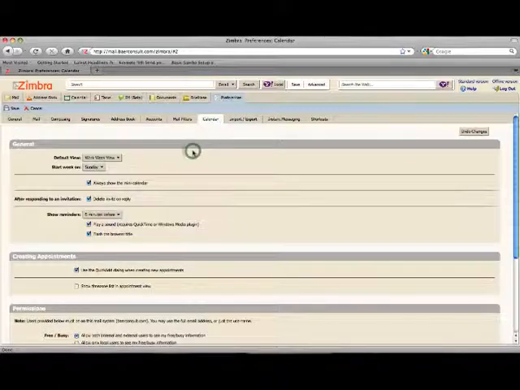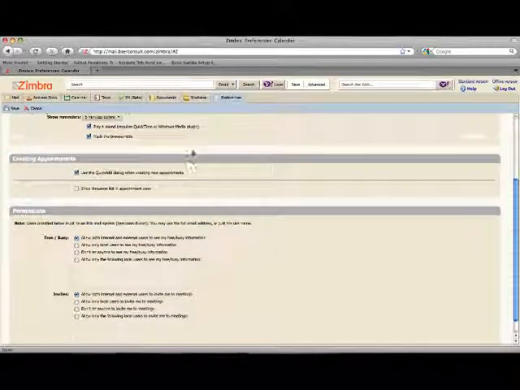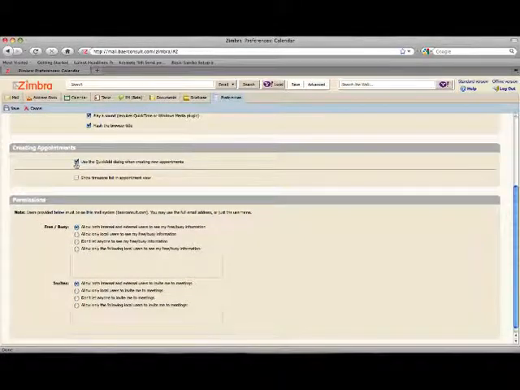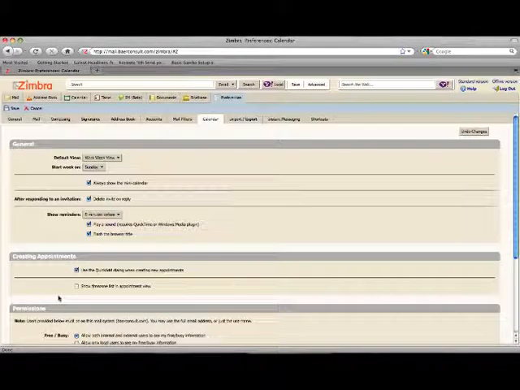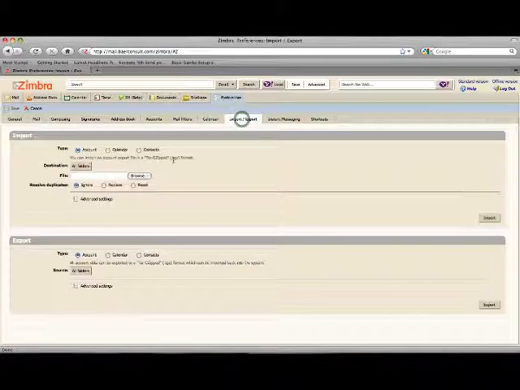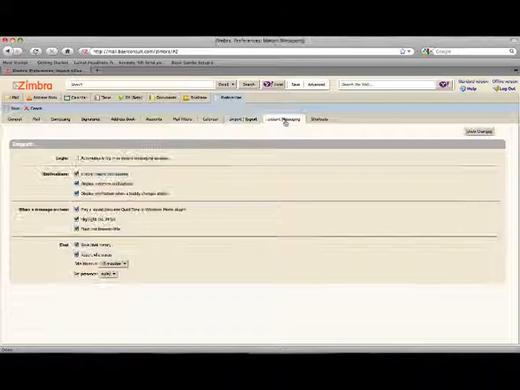You can customize your calendar and everything like that. You can disable that quick add feature that we saw earlier, and you can do permissions on your appointments. Import export, this is for backing up or restoring your contacts, email, calendar, things like that. This is pretty advanced. For the most part, if you needed this, I would be having to help you on that one. Here's your instant messaging customization, automatically log in.